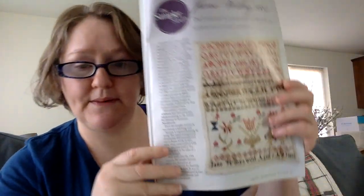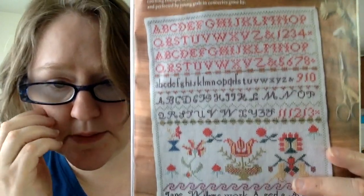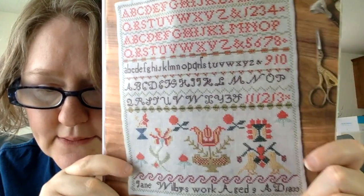Then each issue, they have what they call the sampler sleuth. So they give you a little bit of background on a sampler that they find and tell about the story about the sampler, which is always interesting to read. And then they have a recreation of the sampler. So this is Jane Wilby, 1833 sampler. She was aged 9. Oh my gosh. I was not doing that when I was 9, I'll tell you that much.